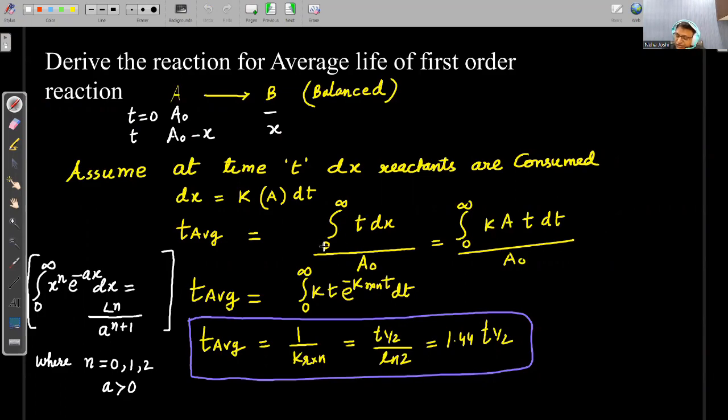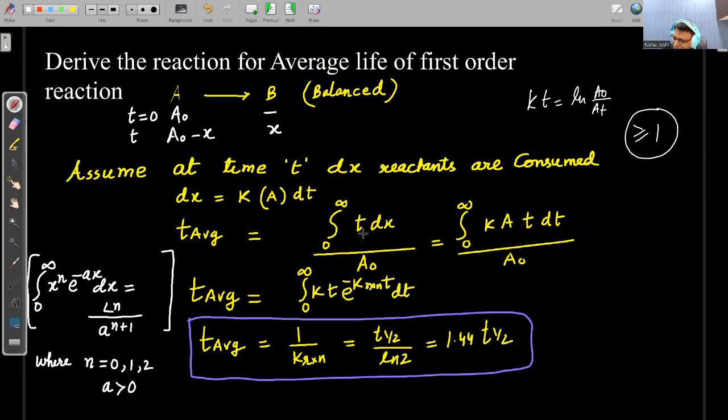बट फॉर फर्स्ट ऑर्डर रिएक्शन नेवर गोज टू कंप्लीशन. अगर हम लिखते हैं यहाँ इंटीग्रेटेड फॉर्म, k रिएक्शन इनटू टाइम t इज इक्वल टू ln a naught अपॉन at. अगर at की वैल्यू 0 हो जाए तो यहाँ टाइम इंफिनिटी लगेगा, राइट. सो दैट्स व्हाई वी हैव रिटन 0 to infinity. We have discussed that if order is greater than equal to 1, reaction never goes to completion.